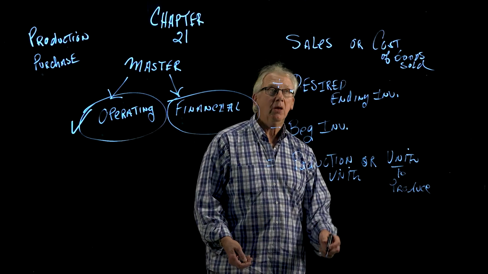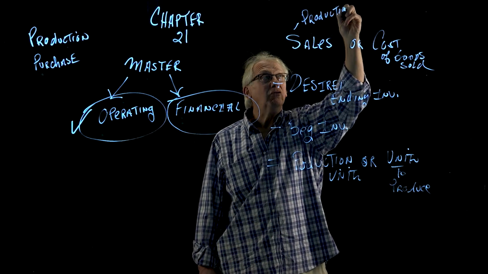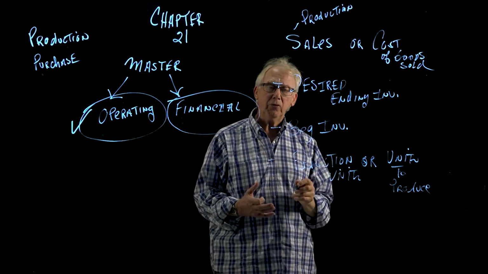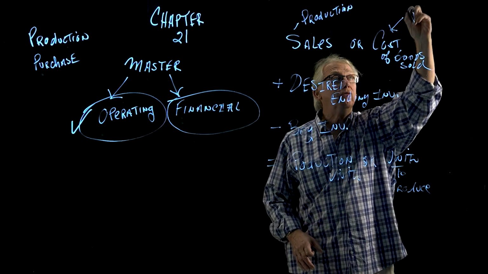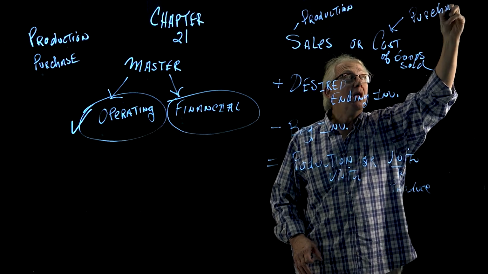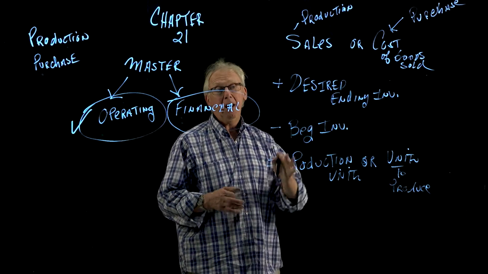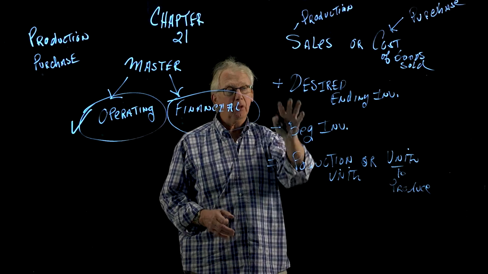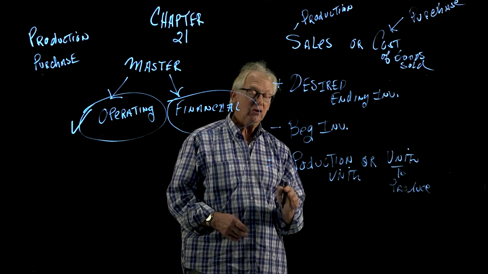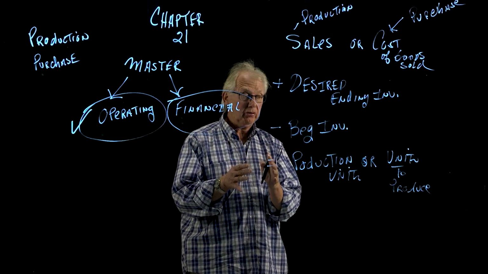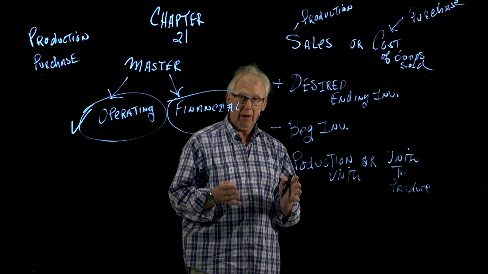Okay, that's the equation. Sales is related to the production budget. So when you do a production budget, you always start with the sales figure. Okay? Cost of goods sold is related to the purchase budget. So anytime you do a purchase budget, you begin with cost of goods sold. And basically the rest of the formula is the same. Plus desired ending inventory minus beginning inventory equals production in units, and the production budget is always in units, and the purchase budget is always in units. So we're talking units here now.